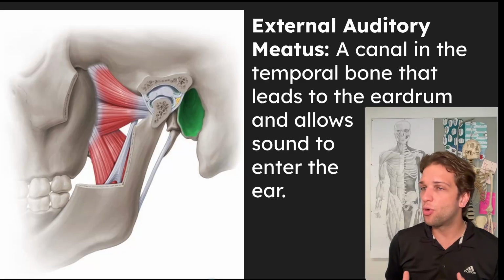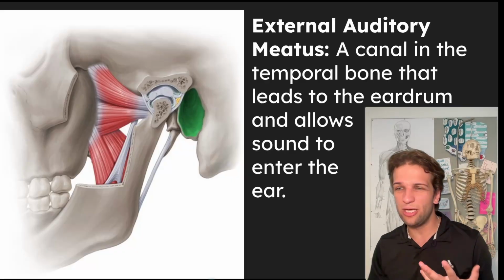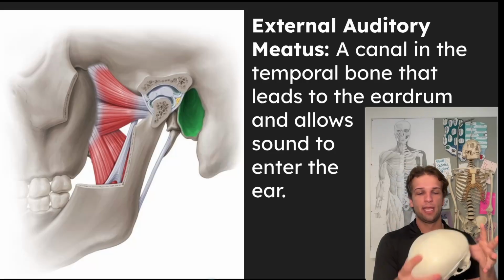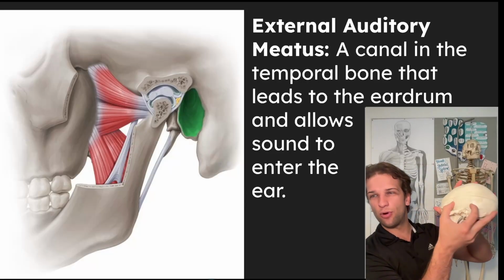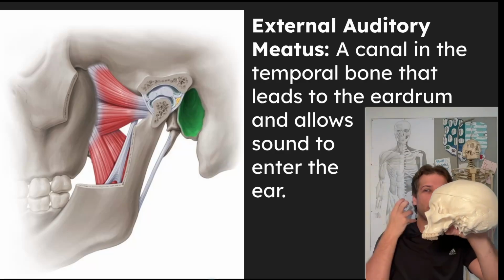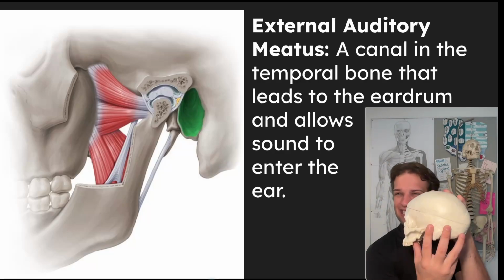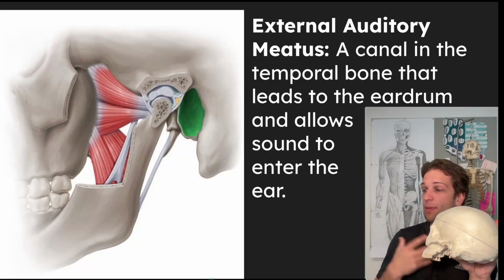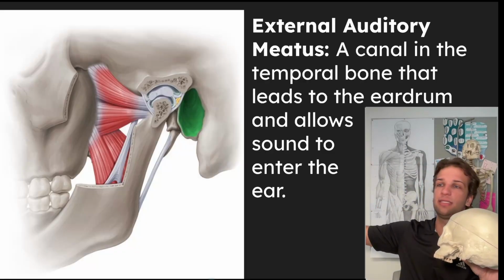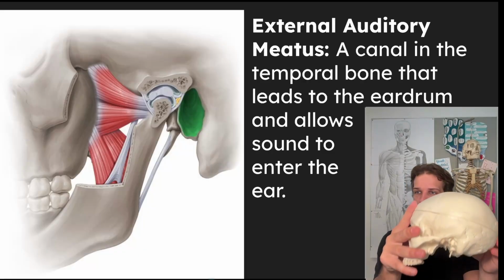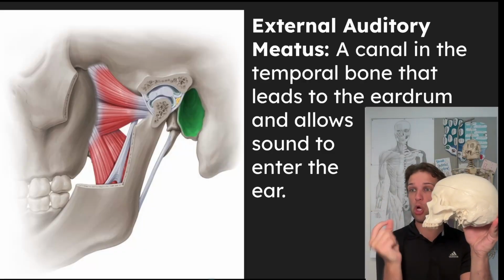Now, on our temporal bone, we have a couple of really important bone markings that we want to know and have a general idea about. Because the temporal is both on the side of the skull and the closest to where we have sense organs, it tends to have really important functions for our body's ability to sense different things in our environment. And so, on our skull, we have a couple major markings.